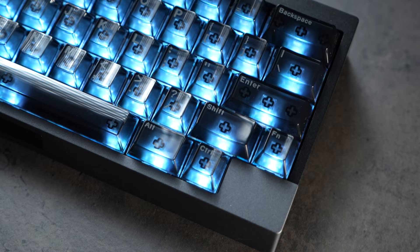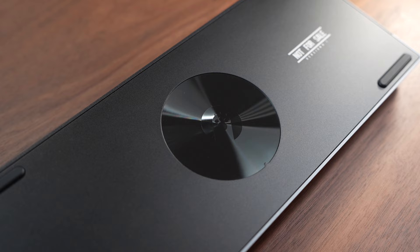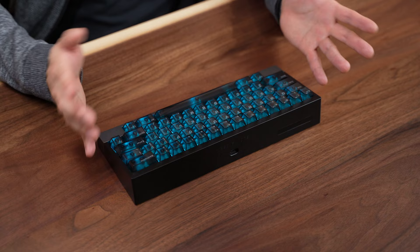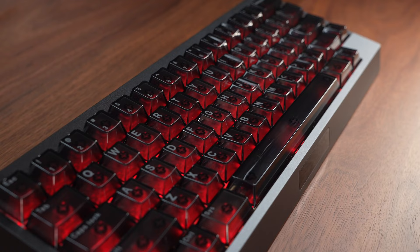Despite the touch panel situation I really enjoyed using the keyboard, and there are three reasons why I liked it so much. First, I really liked the build and the aesthetics. Although this keyboard is small it's really heavy, so it feels very premium. On the back it even has a wireless charger, though you need their wireless charging mat to use it. With most premium mechanical keyboards you have to use a cable, but the Compact Touch is totally wireless — you can connect up to three Bluetooth devices and the connection is quite stable. I've used it for gaming, scripting, and all kinds of things. The thing that's really captivating about the aesthetics is of course the RGB, using transparent keycaps they make themselves — I think these are the Glacier Dark keycaps — it just looks gorgeous.